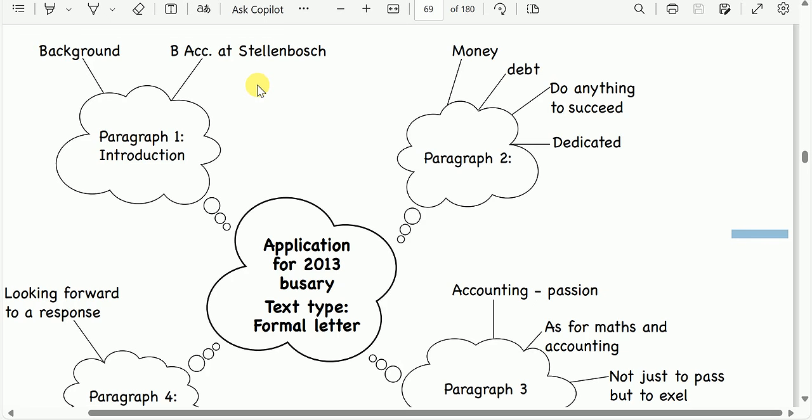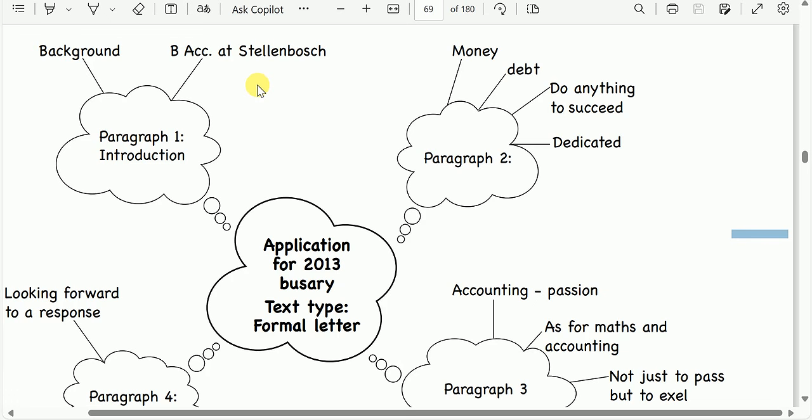Unlike in a friendly letter, where we can just say, "Hi, hope you're well. I hope you are enjoying your holidays." Yes, that is acceptable, but for a friendly letter. But here, remember, it's a business letter, it's a formal letter. In the first paragraph, the merit, if not the essence, if not the purpose of the letter, must be highlighted there. Why are you writing that letter?